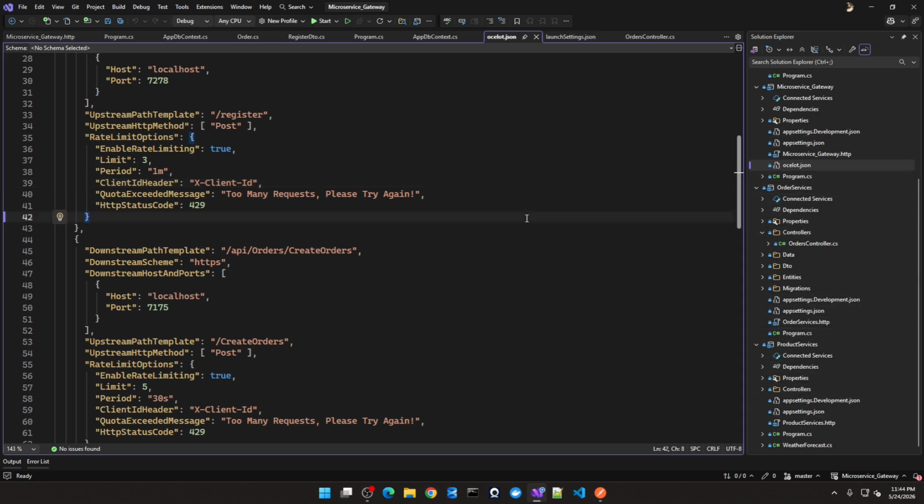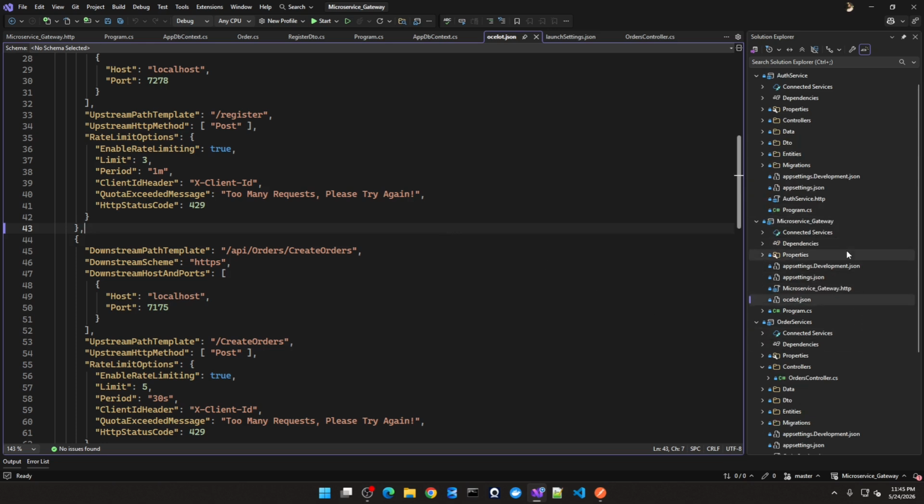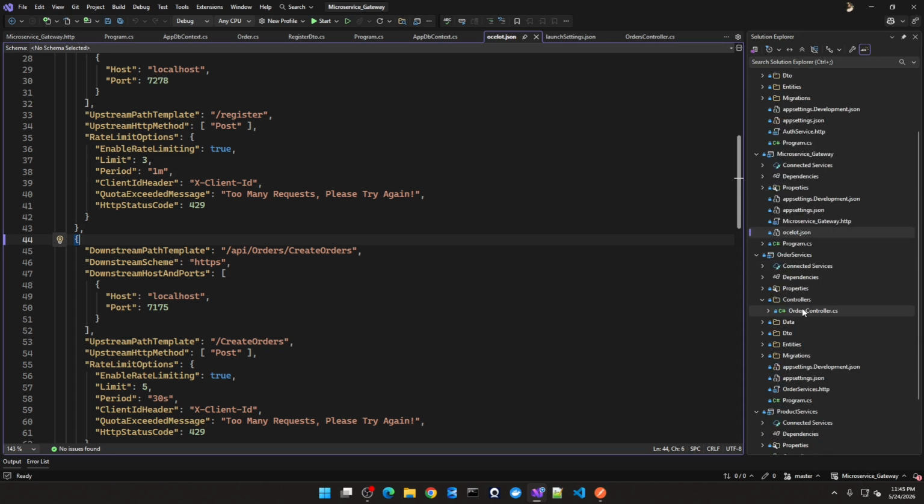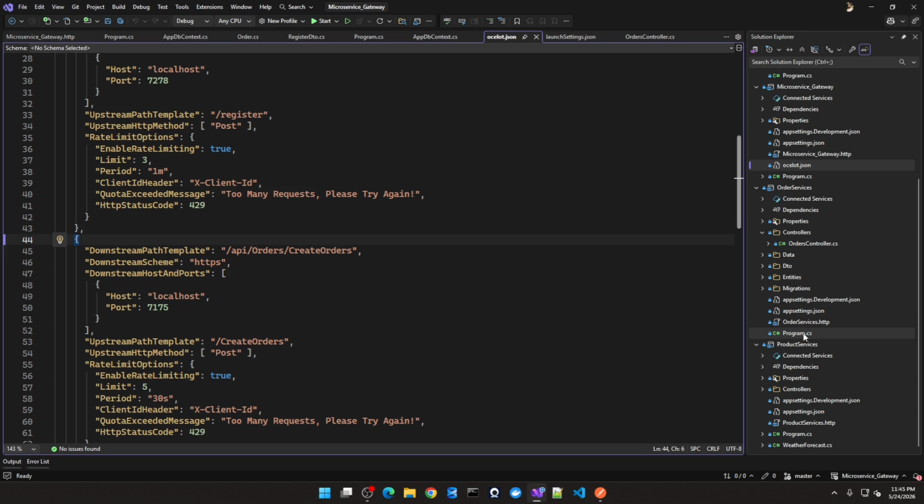So this is how throttling looks like. Right now we are working with Ocelot, which is why we are changing our approach. In case we use other API gateways, everything will be covered in a single place, which is the microservices gateway. But in case of Ocelot, we have to do extra effort in these services as well. So let's see how to implement throttling via the ASP.NET Core rate limiter.